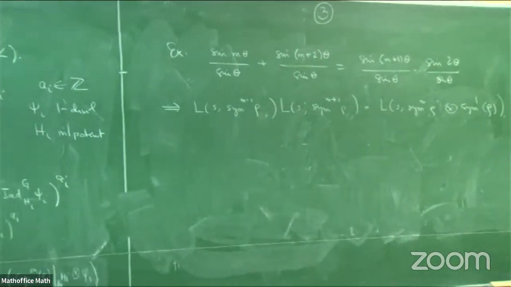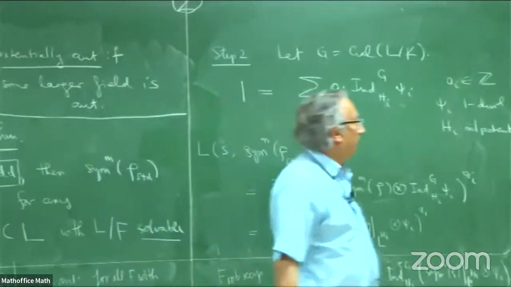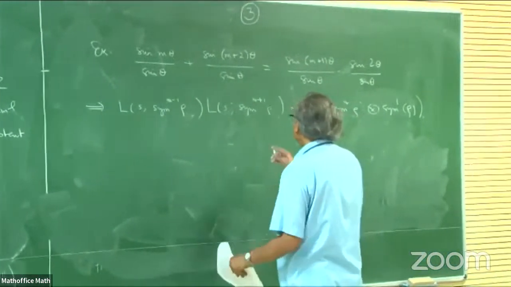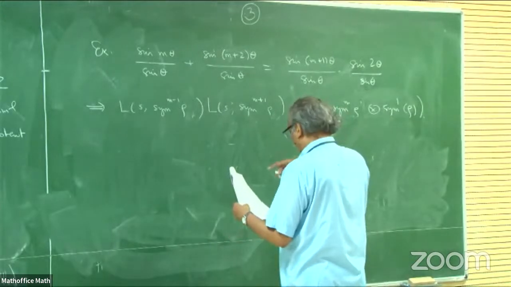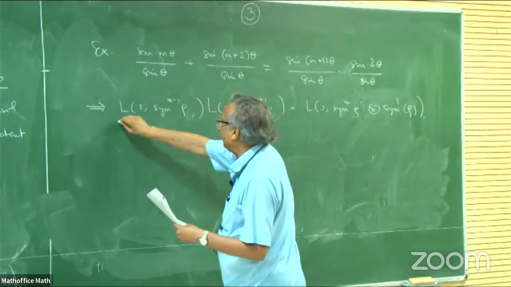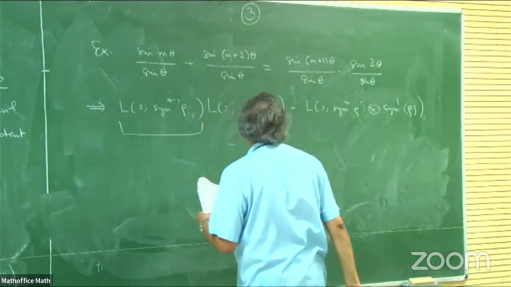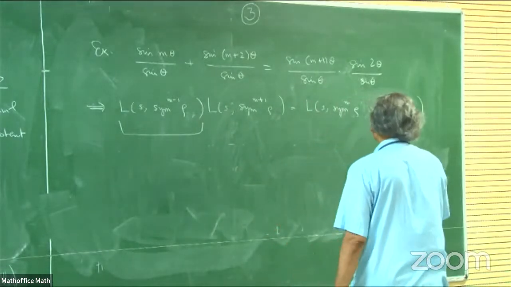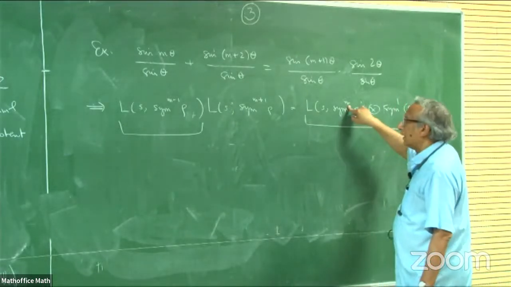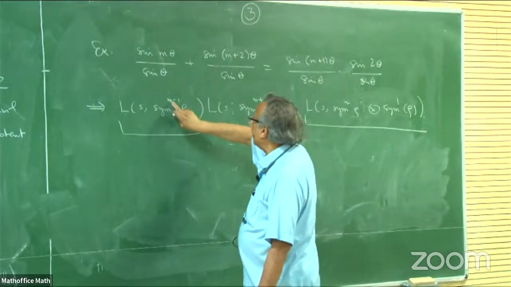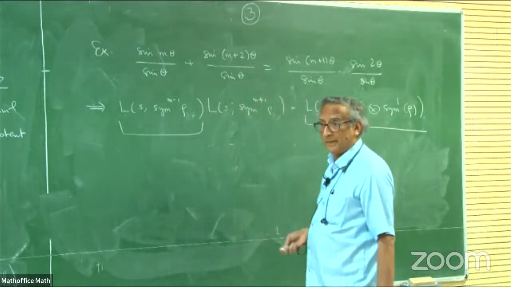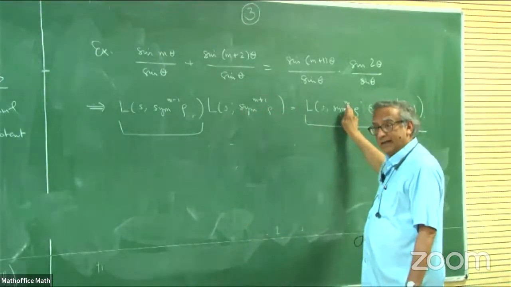But for m even, I'm going to run an induction argument. So if m is even, let's not worry about the base case. So I've got even numbers here. Supposing I've proved my result here, then m is even. So m minus 1 is even. What am I trying to say? I'm trying to say m minus 1 is even. So m is odd. So in this case, m is odd, right?